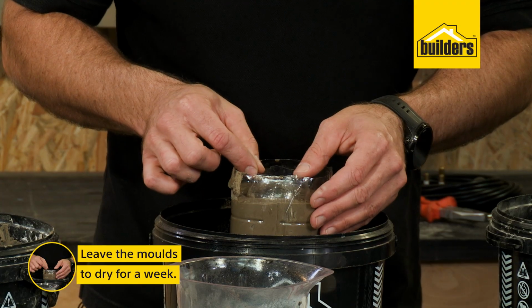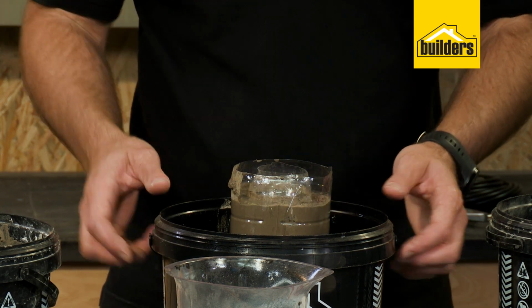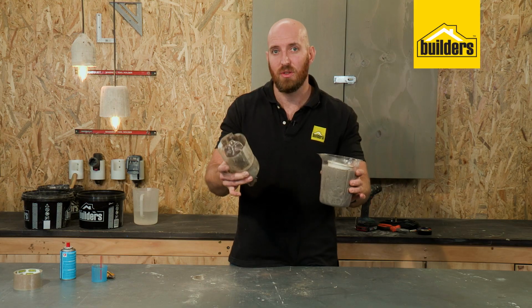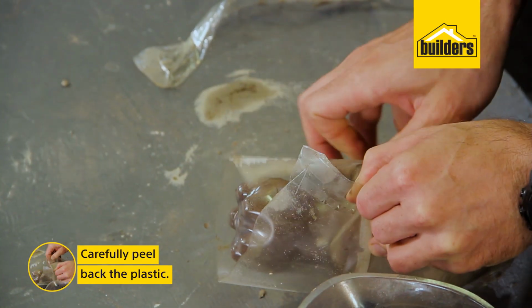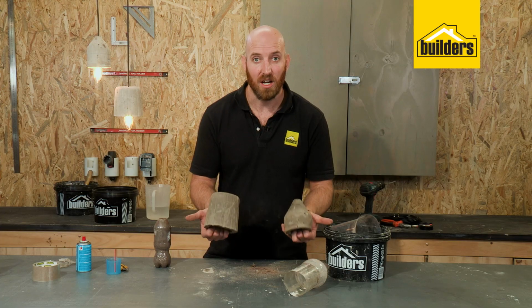Okay, so our molds are poured. We need to leave that for at least a week before removing them from the molds. Now, like a good cooking show, here's 2 that I made earlier. Now we can carefully peel back the plastic to reveal our shapes. There we go, we've got our shades.